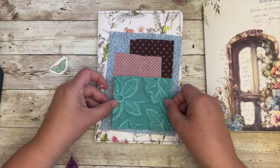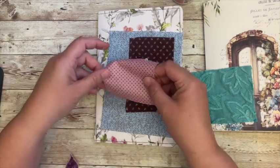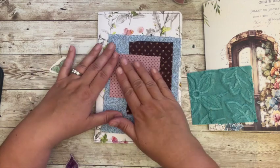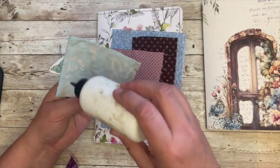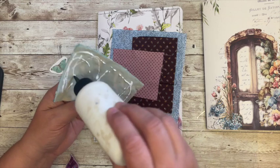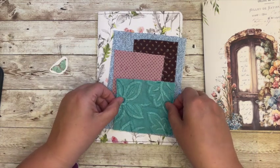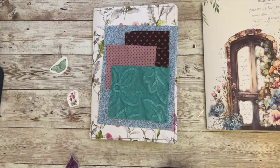And this, it's a fun piece. Let's move this over. Actually, I want the straighter side. Like that. And this will go like that. So I've had this in my stash forever, ever, ever. So it's nice, but it will work. Move it up a little bit. So I want some of that blue peeking through.